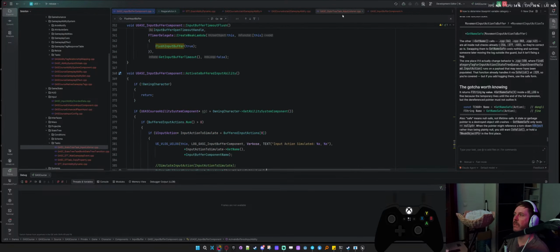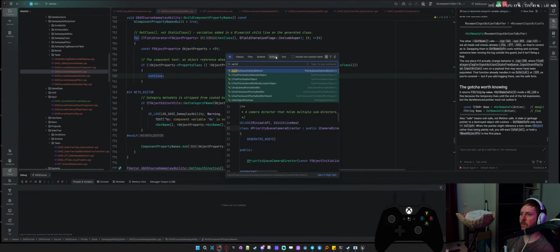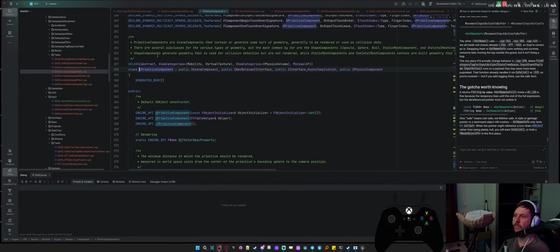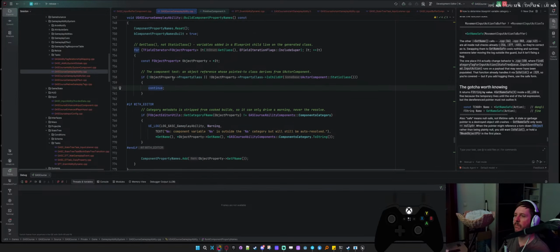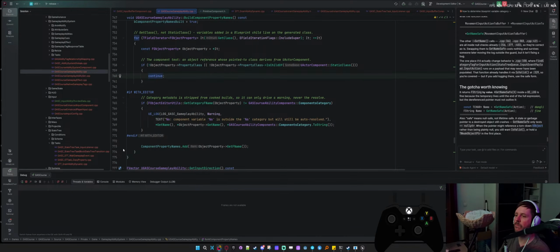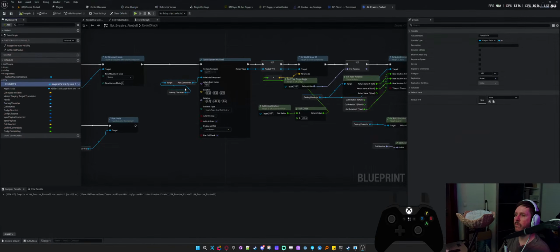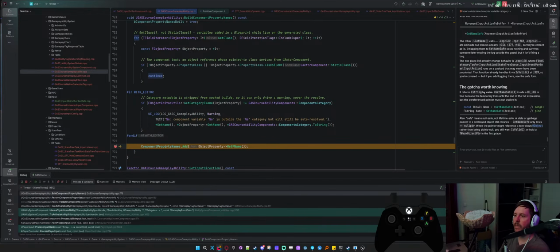So where is the ability? Is that the one thing I closed? Because it's U actor component, U primitive component, and it's a scene component, right?